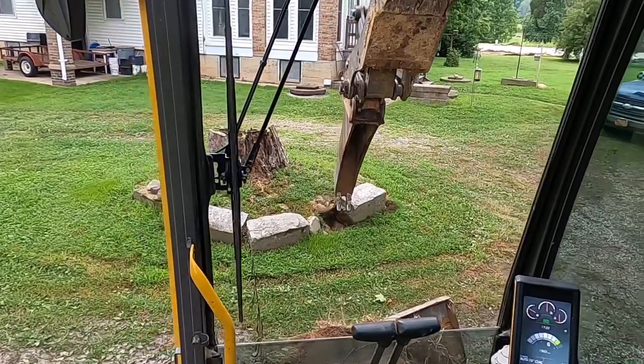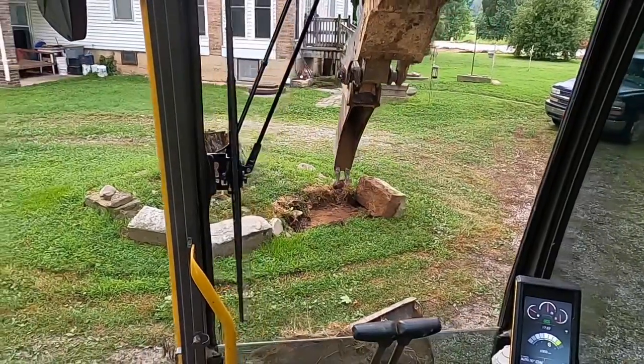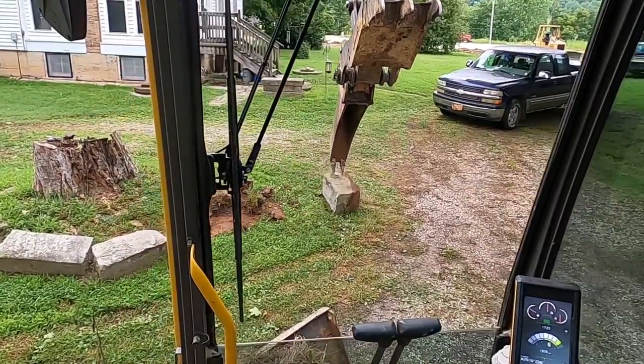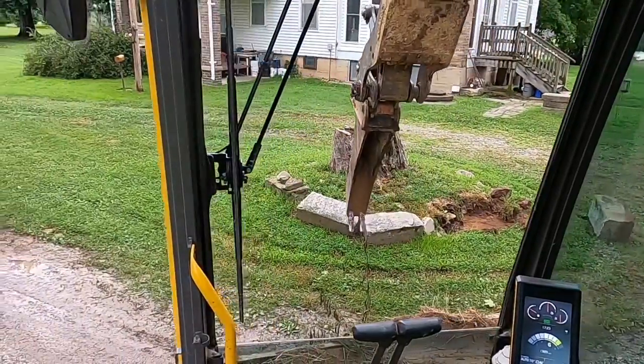I'm not for sure the stump or the trenching bucket was much of a hindrance. I think it would have been about the same with the other bucket. I do know with the other bucket I would make a considerably bigger mess, so even if it did take me a little bit longer, it's hard to complain about that.